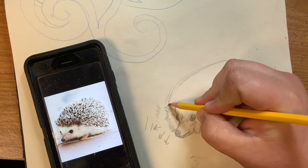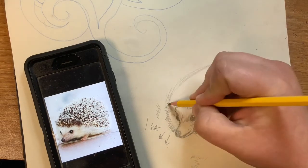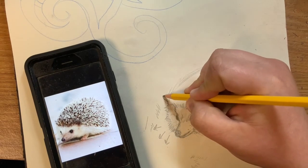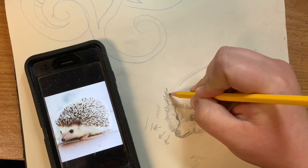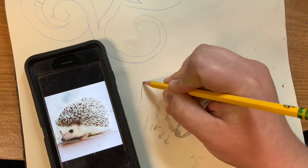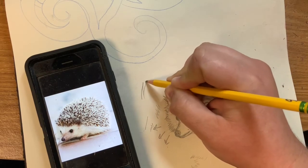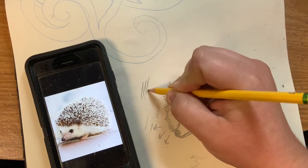So on the outside, my goal is to do kind of what I did here, but longer and pointier spines. So I'm just going to do long kind of triangular shapes like this. So what I'm doing is I'm just going up, and then I'm starting on the tip where I stopped, and I'm just bringing it back down, and I'm continuing to do this over and over.